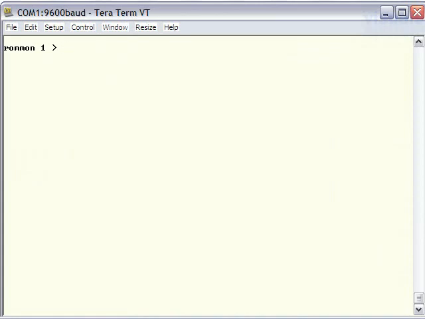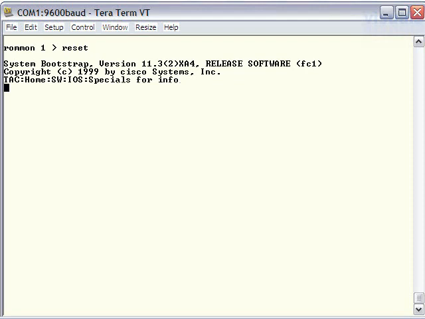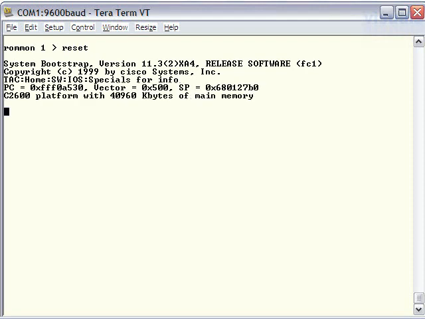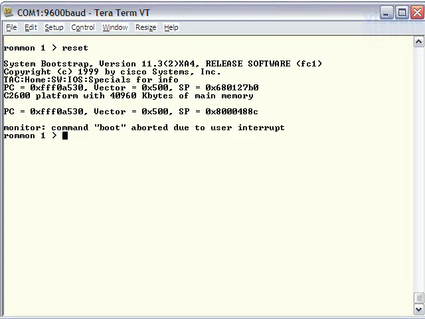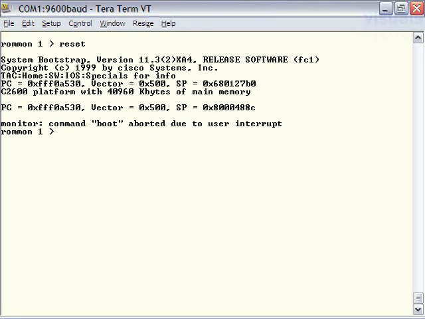If you do not know the break function keys, just go to HyperTerminal, perform Ctrl plus Break, and close it down. Open your desired terminal emulator. Anyhow, again I am resetting my router. Enter. This time I have to press Alt plus B, and you can see I am on ROM monitor mode. Well, okay, I got ROM monitor mode.